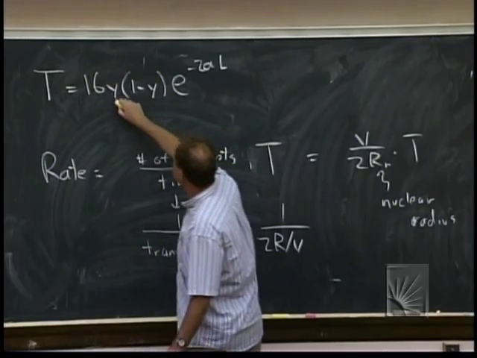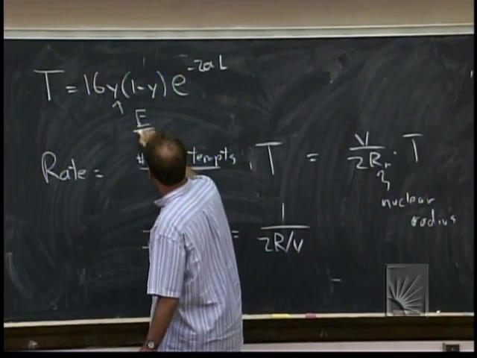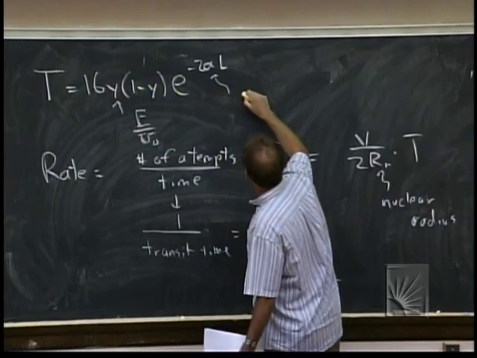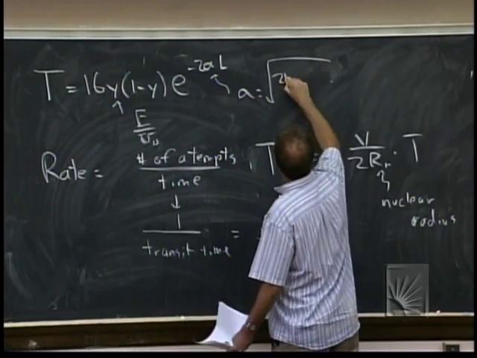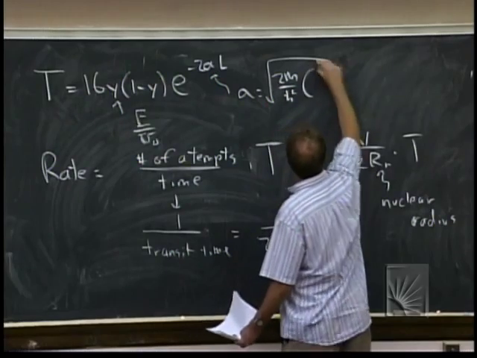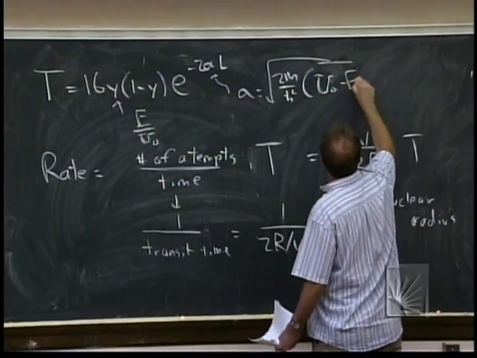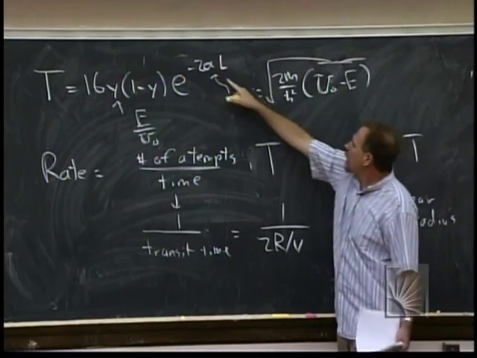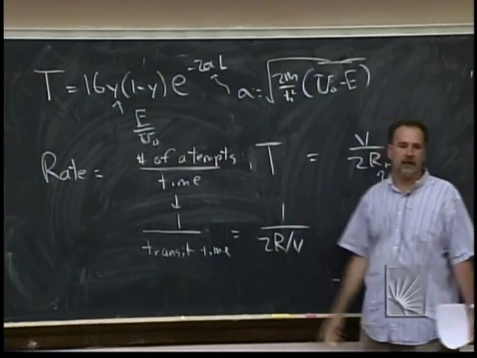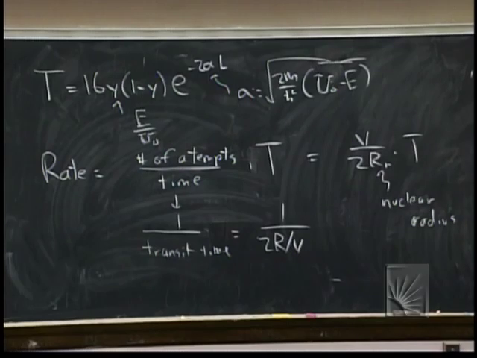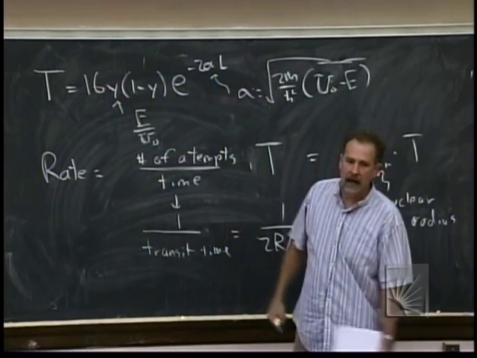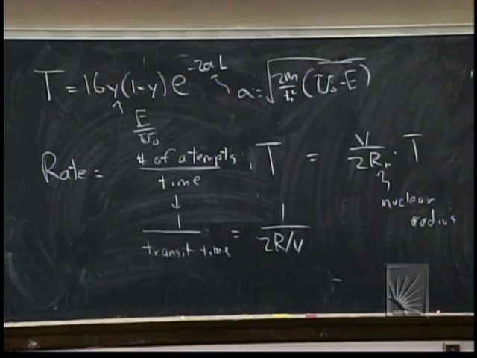The energy matters because this is E over U0. But that's a negligible thing compared to alpha. If E gets close to U0, alpha gets smaller and you win exponentially in that. That's a much, much more powerful term. Any nucleus for which alpha is small already decayed. It basically never formed.